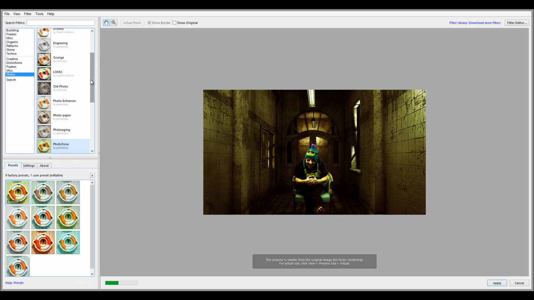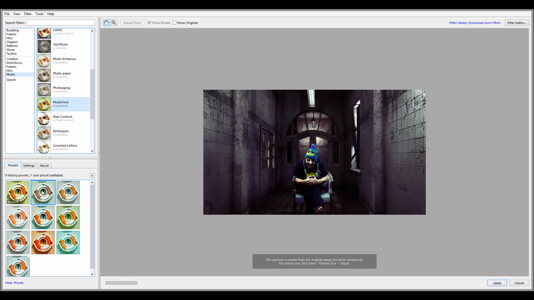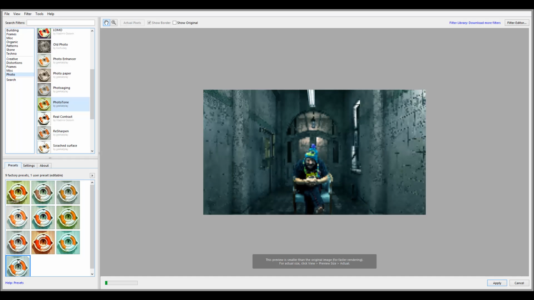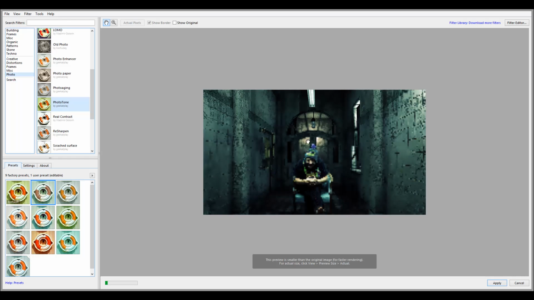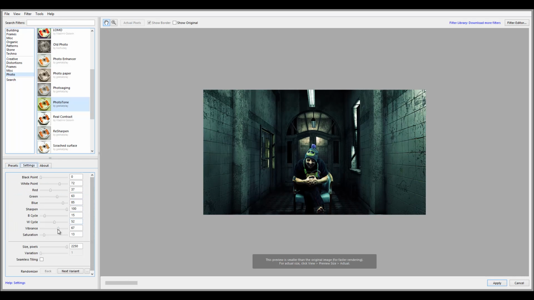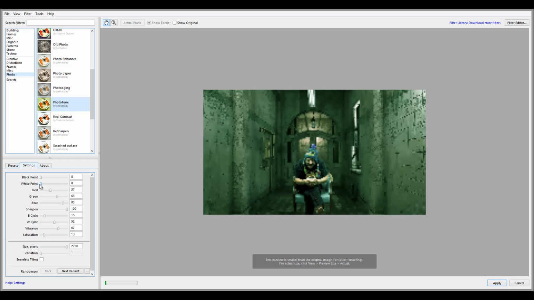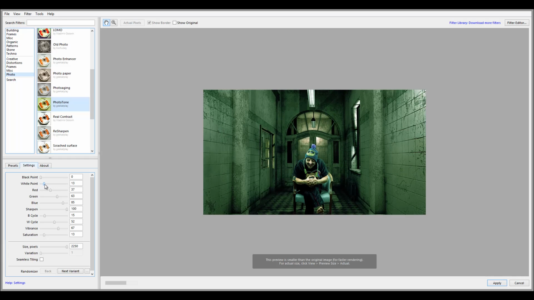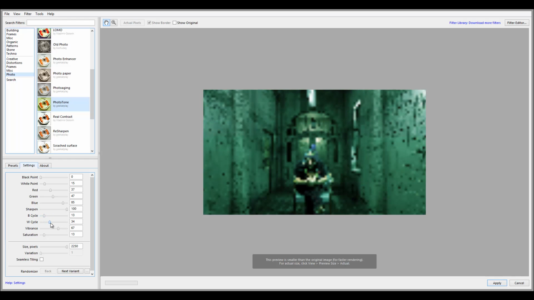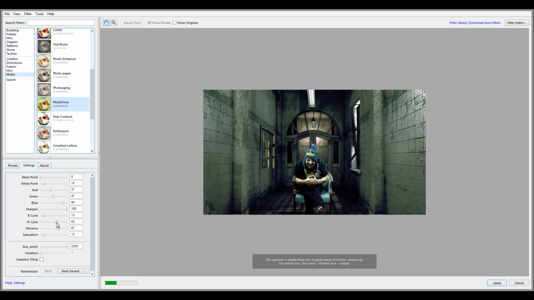I'm going into photo effects and we'll use the photo tone that I created here. You can see it helps me add overall tonal adjustments, so I'll use this one as a basic. We'll go inside the settings and let's see if I want to bring not so many shadows. We'll adjust some colors, make it a little bit colder, like this.